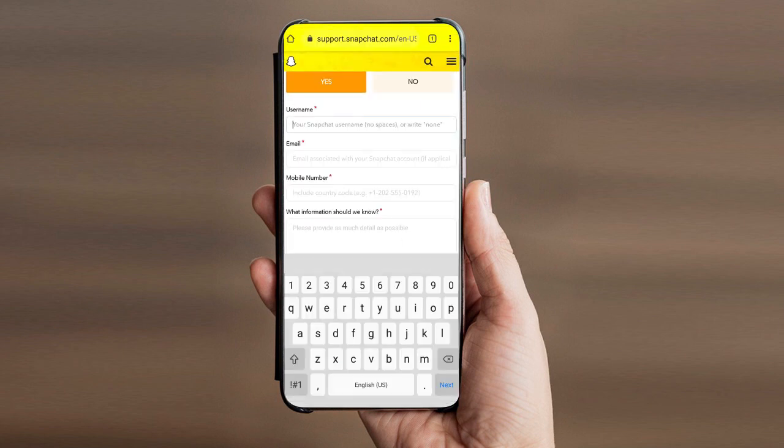So I'm going to enter my username, and then you have to enter the email address, any email address that you can access, if you remember, or you can also enter the email address that is associated with your Snapchat account.